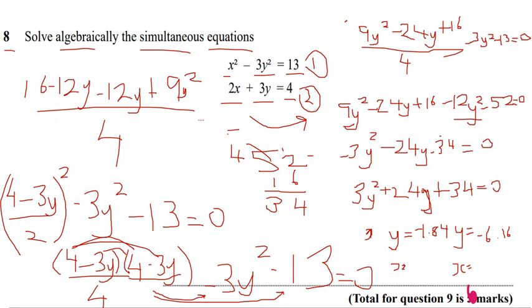Okay, sorry, I have actually made a little mistake. Sorry, 12 take 6 is not 4. Sorry, it should be 36 there, okay, not 34. Okay, sorry about that. It's my fault. There we go. Okay, so that's a bit more nicer now. Okay, I can factor out a 3. We get 3 brackets y squared plus 8y plus 12.